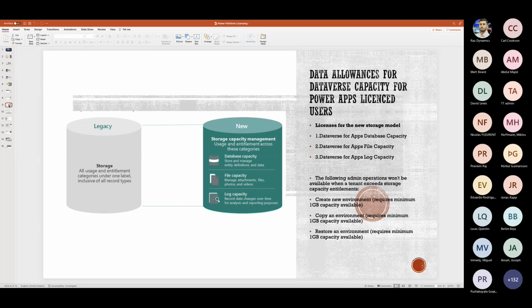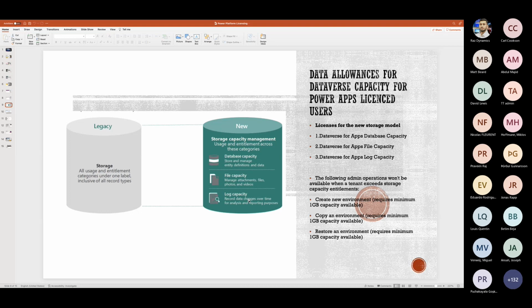New customers who purchase Power Apps, Power Automate, and Power Virtual Agent, Dynamics 365 CE first-party apps will receive a default tenant-wide entitlement for each of the 3 storage types. As you can see on this slide, the legacy and new, with the new one having the database, file, and log capacity.